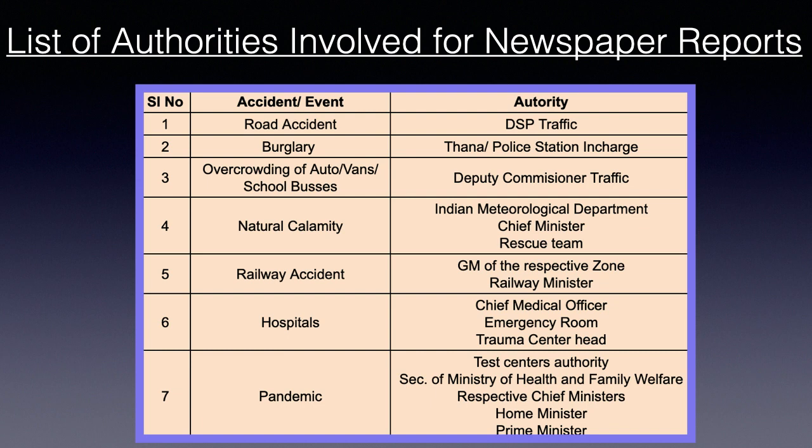Now, again, what students usually do is, if there's a railway accident, obviously it has to be the GM of the respective zone or the railway minister at the best. You're not going to call the deputy commissioner there, right? Because this is a railway accident. So do not make such errors, try to avoid that. Even if it is a hospital, the chief medical officer is going to report about that, or the doctor at the emergency room is going to report that. So what is this? This is relevance.